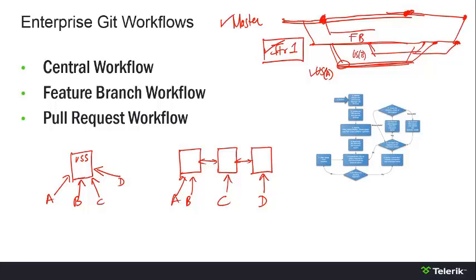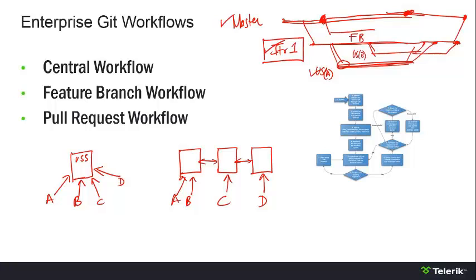So the third way of doing it is called the pull request workflow. This is sort of a new addition, and it's widely used for internet projects which are collaborative or which are collaborated on from the world over. In the pull request workflow, all you're doing is submitting a request to somebody saying, okay, I have done some significant work. Why don't you go ahead and pull from my repository?